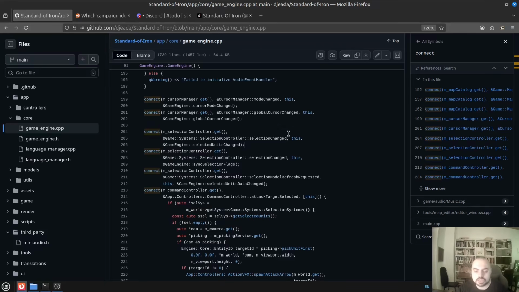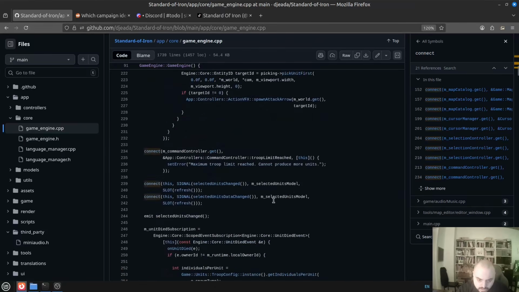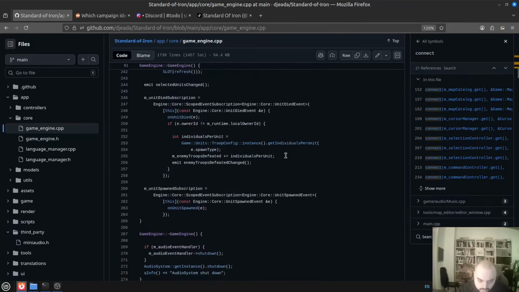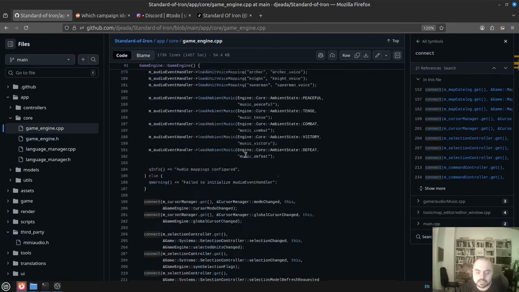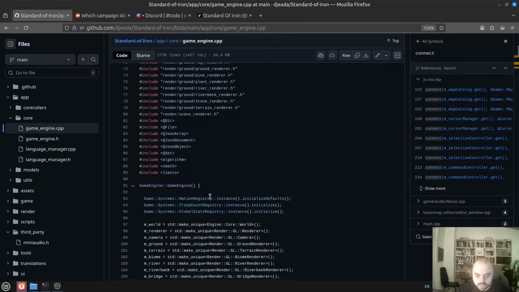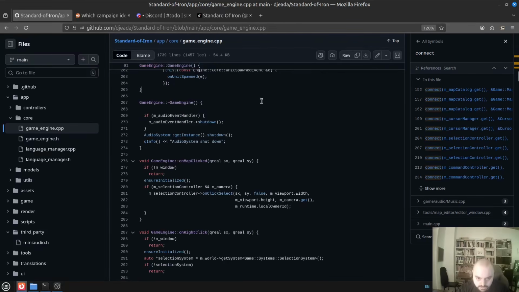You have some visual indication, and then when I press the left button again, the next event on the map, I want those troops to move. But which troops? The ones that were selected before. So I have to keep this in memory and somehow keep track of all the troops that are currently selected. But I also want the ability to deselect them, and so on and so forth. And so all of those events are connected here, and there are more of them. Let's not get lost here. All this big chunk was still just the constructor, but as I said, this is the most important thing. The game engine, and everything in the game somehow connects to the game engine.